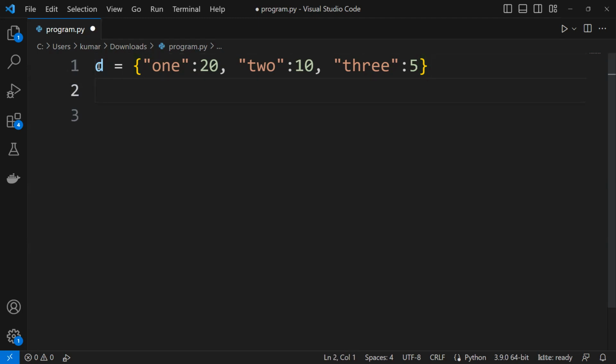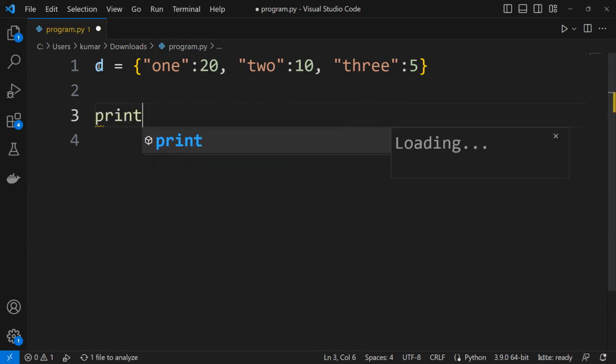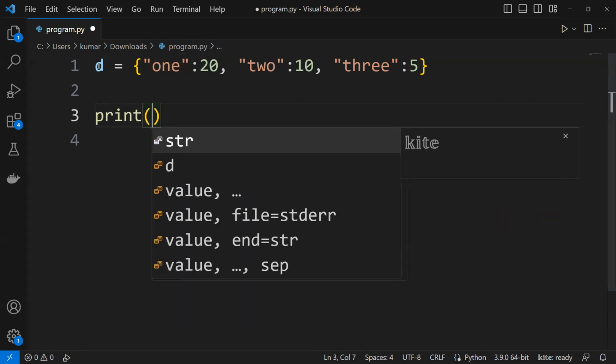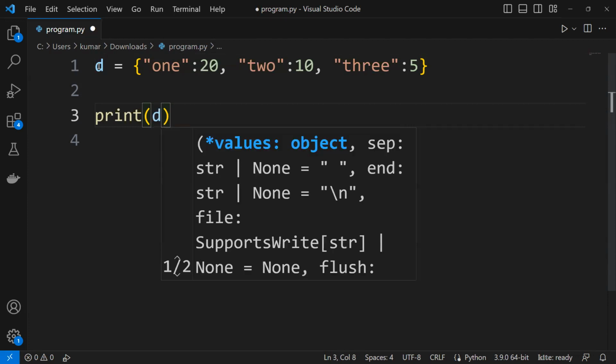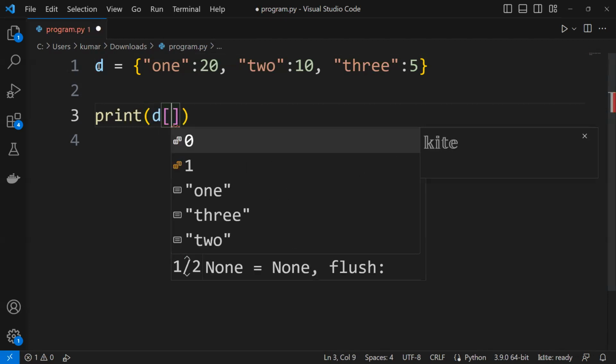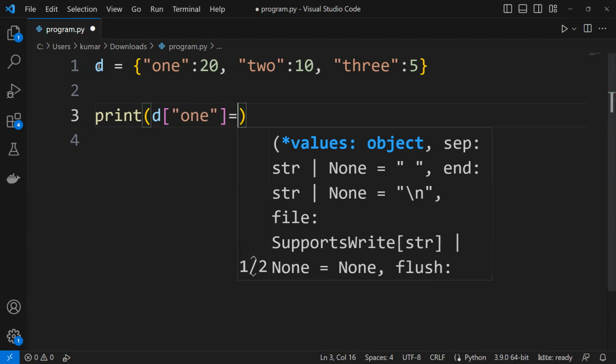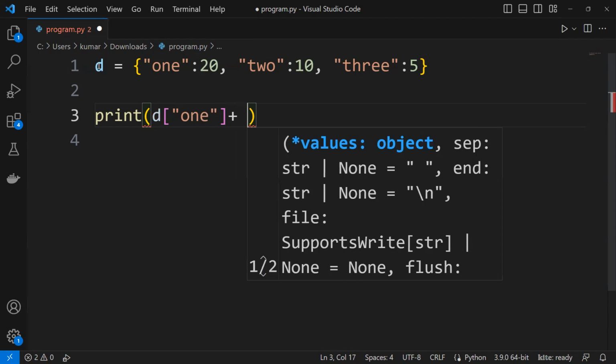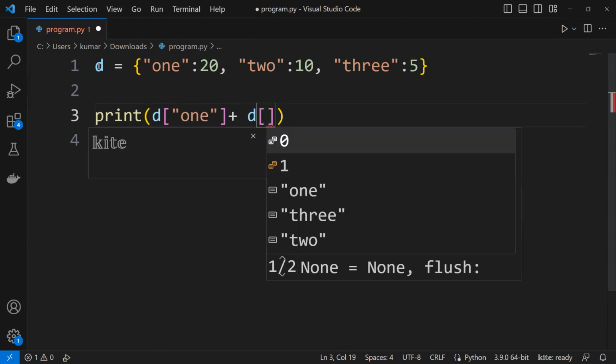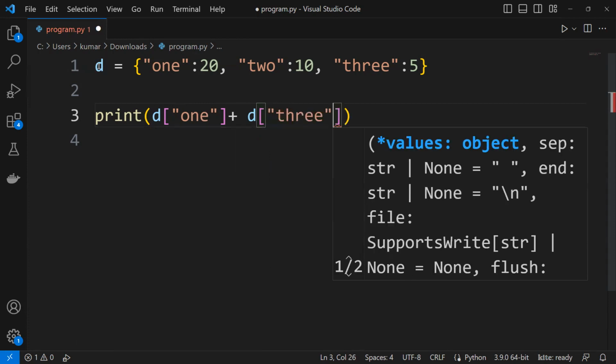Or we can put it in a different way, Hindi books, English books, or anything whatever we want. But now I wanted to get the sum of class 1 and class 3, how many students are there. So what I can do, I can go ahead and do print, and then to get that sum, first we need to use the D, and inside I need to use 1. Okay, and then plus again D and 3, because we wanted to take 1 and 3.